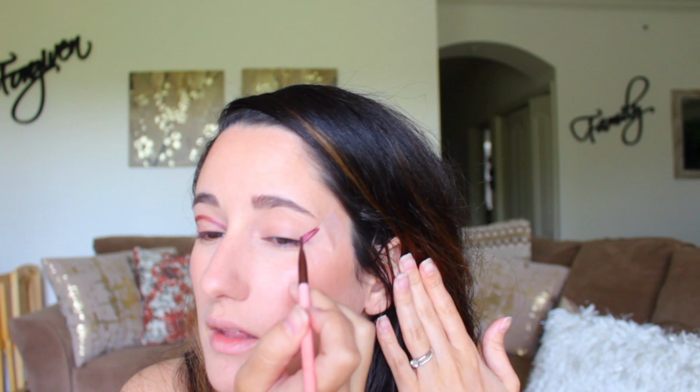So as you see, there is one eye. I'm gonna show you on this eye how to do that. So I put the tape, I defined it. Now the hard part is to see how far up you should go. So the tape is on there. I have the shadow on my angled brush, and I am just literally gonna go really close on that tape. There you have it.